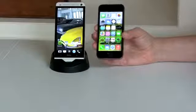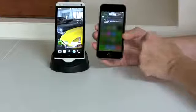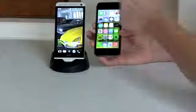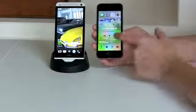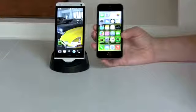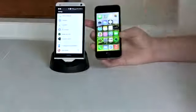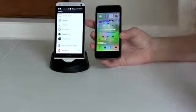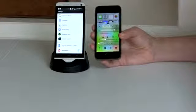iOS has grown up with iOS 7, finally offering more serious pull-down notifications. The HTC has shortcuts to settings at the top of the notification shade. Apple has brought those to the bottom — quick access to wireless radios, playback controls, a flashlight, and your camera. On the AT&T HTC One model, settings access is more limited, though an upgrade to Android 4.3 may bring more settings toggles, as seen on the Verizon version.